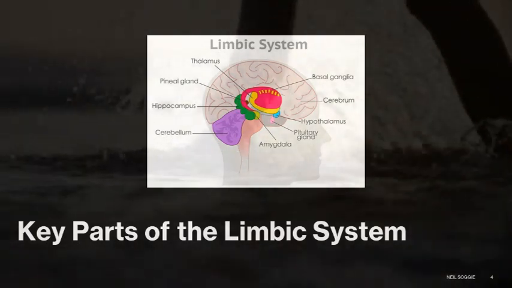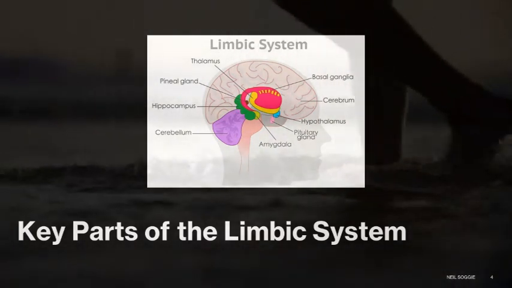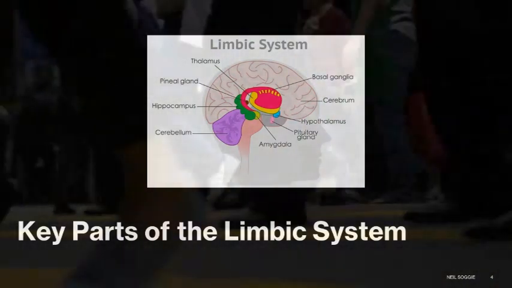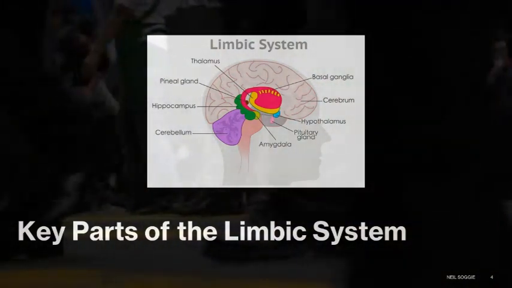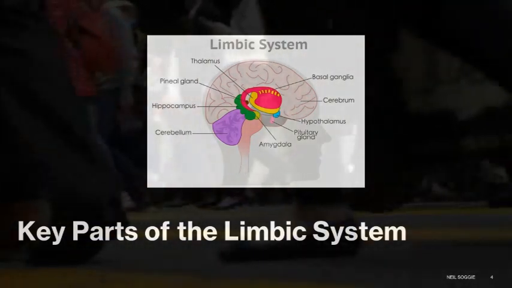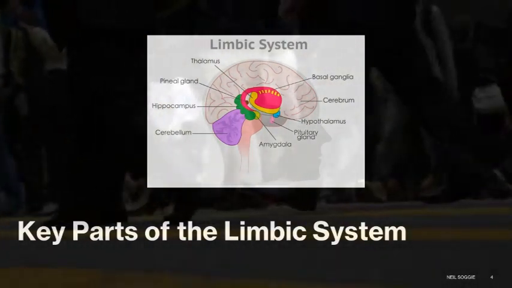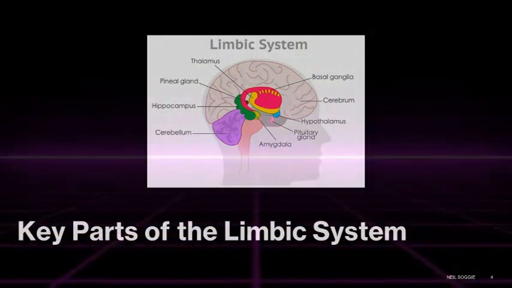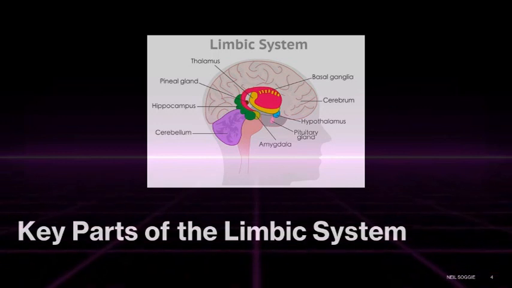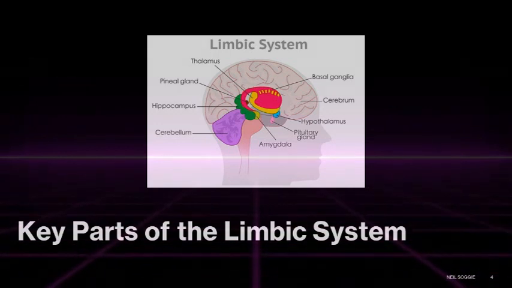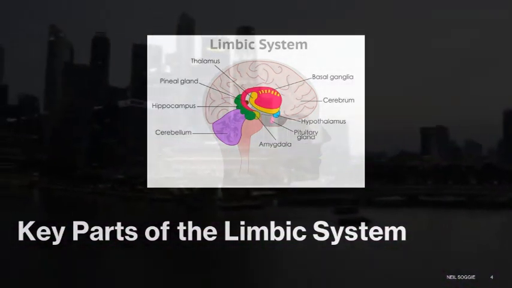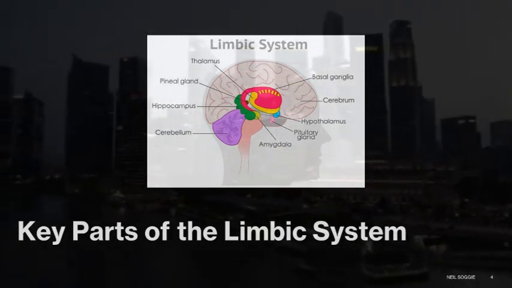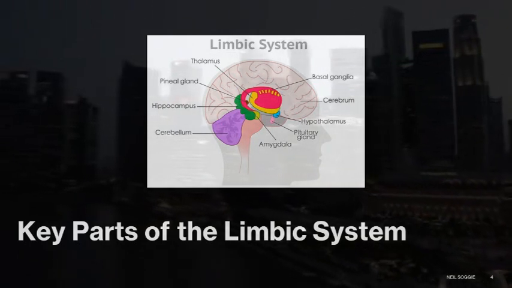And so the limbic system is considered one of the older parts of the brain in terms of the evolutionary development, being that it is that go-between our higher order thinking in our cortex and our basic survival on our brainstem. Now, as we go on and look at the biological components of the limbic system, I want to highlight some key aspects here. First off, we have that hippocampus.